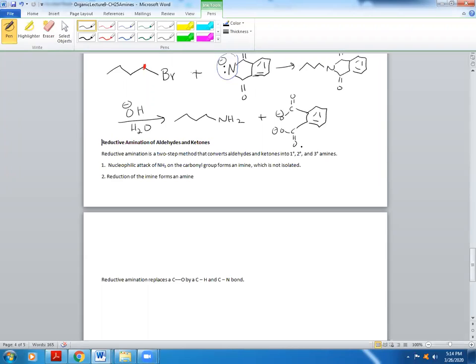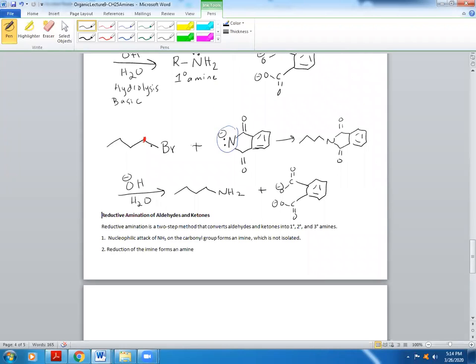So again, work on that. You'll form basically an amine. At the end, this is going to replace the Br, if it undergoes the complete reaction, meaning the hydrolysis. So basically, anytime you see an alkyl halide, all you have to do is remove that halide and replace it with the NH2. That's it.